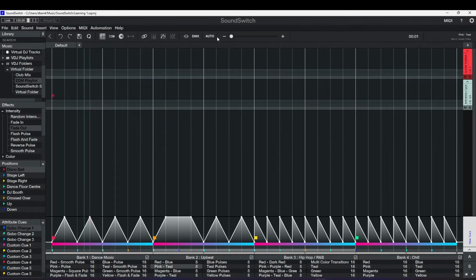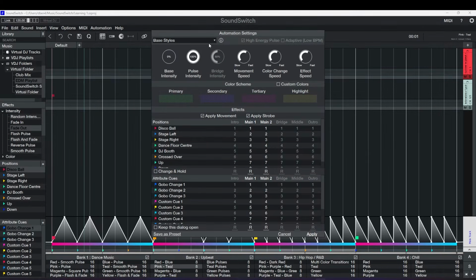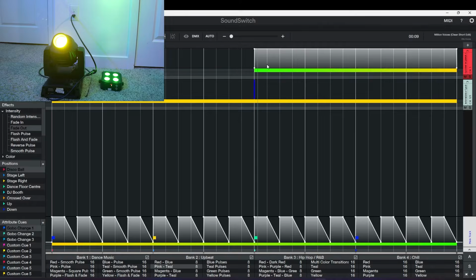And you can auto script auto loops, because by default all of your auto loops are listening to the master track, and they all have the same color. So you can click auto, choose a style, and here we go. Now our lights are doing different things, but they are complementary, so yeah, pretty cool.